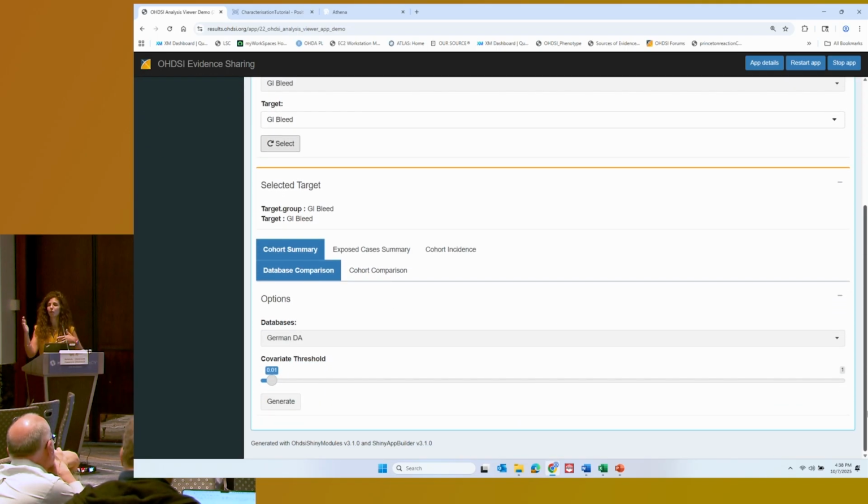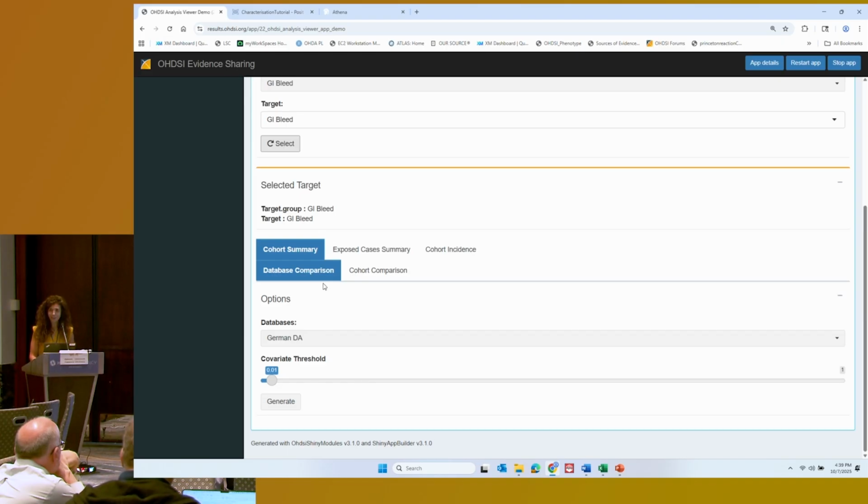So the app also allows you to do selection. It also allows you to nest within people who have 1 year of prior observation in the data. All these different specifications that you might put on your own target population. So you'll pick your target and you will select it. Okay. So the first question we're going to answer is the natural history question. And you will see multiple tabs here in front of you. Because I'm interested in the natural history, I only have one target population, so ignore that first set and look at the second set.